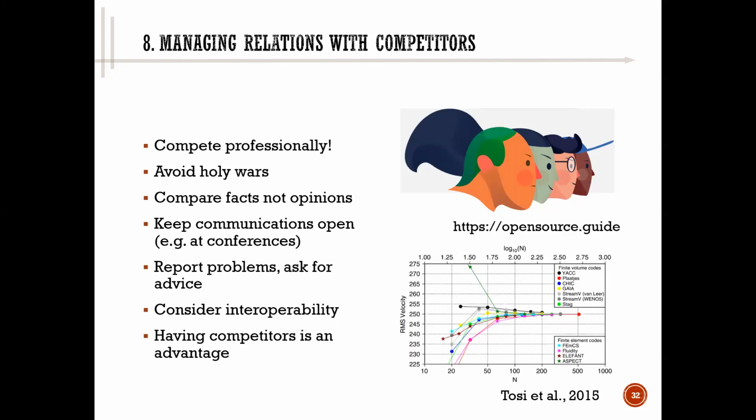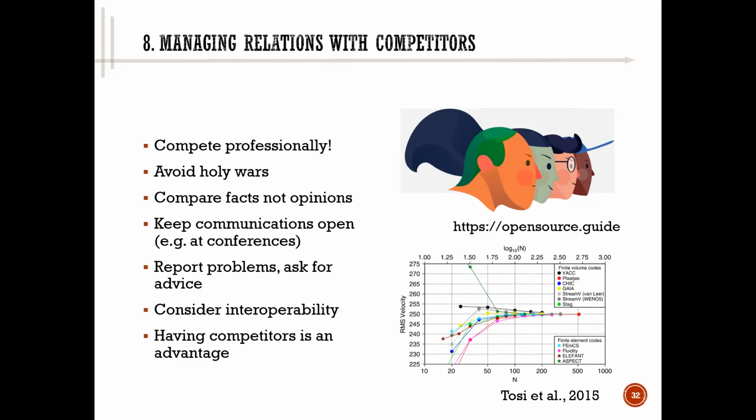Keeping communications open is something that many successful scientific software projects do. For example, there's a lot of exchange between the Patsy and Tridinos communities, which essentially compete for similar applications, but make sure to keep that competition relatively friendly. And it's even possible to just report problems with the communities of competitors or ask for advice for a certain problem that they already solved.